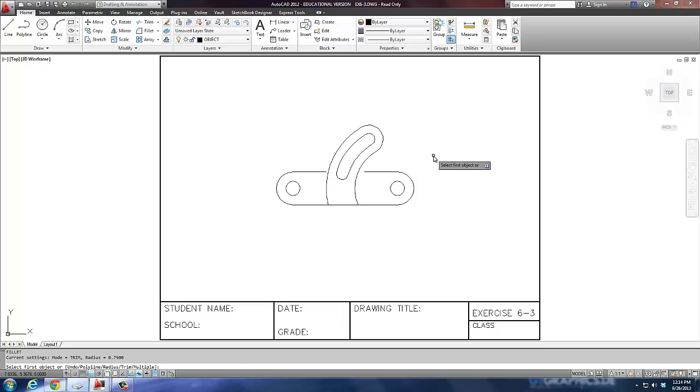Next thing I'm doing is I fillet it, and I change my radius to 0.437, and I fillet this to this. Now notice if I hold that there for a second, the radius is coming up towards me right here. So if I go down here, it radiuses the other way. So I want to make sure I get the radius going in the right direction. Fillet, radius 0.125 this time, between this line and this arc right here. And again, you've got to make sure you do it right or it'll erase the wrong part of your line.